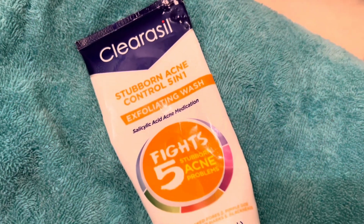I couldn't find my Noxzema cleanser, so I had to use this Clearasil cleanser, but it worked the same. It actually has exfoliant beads in it, so yeah, it worked real good.